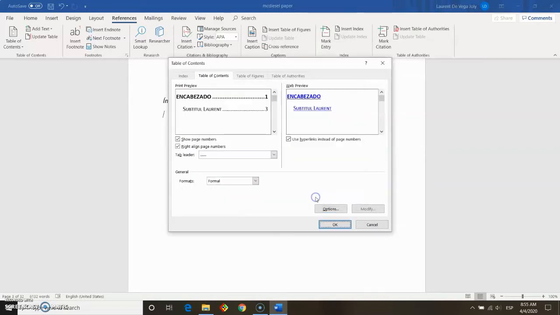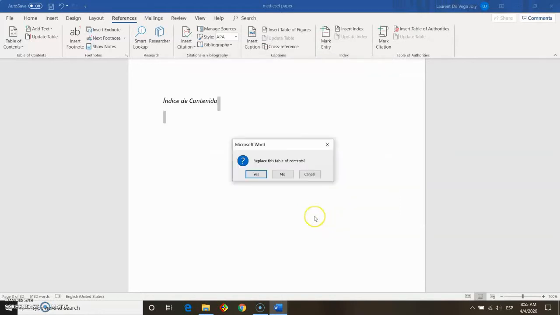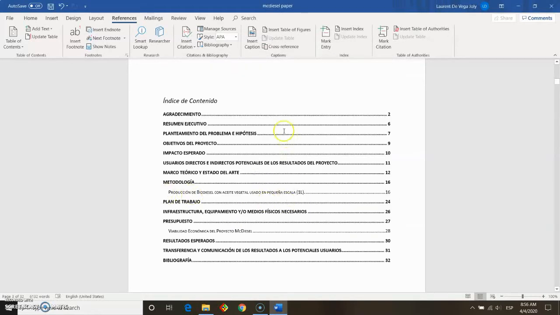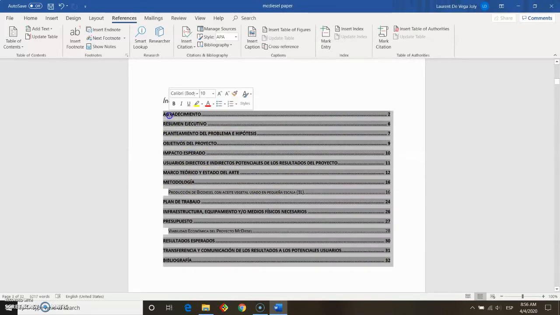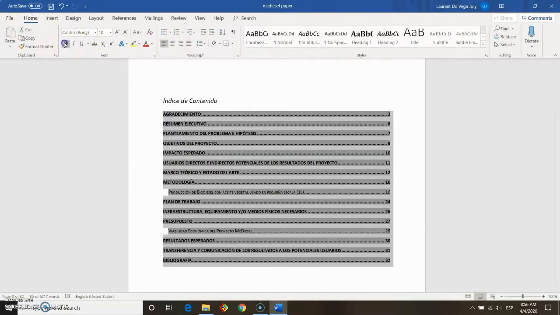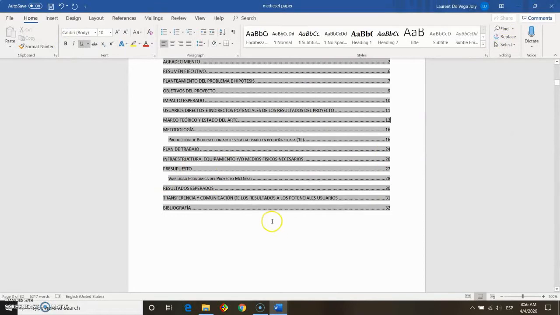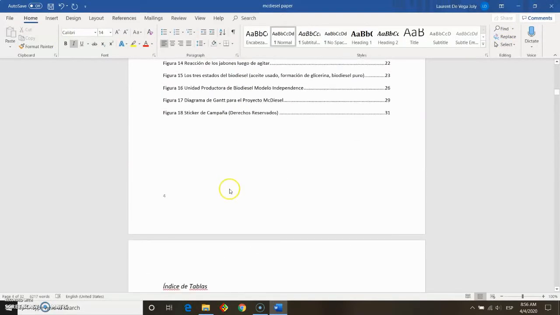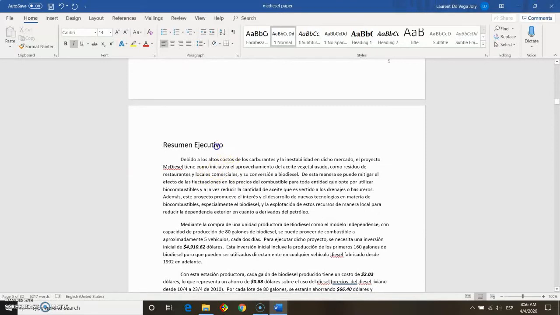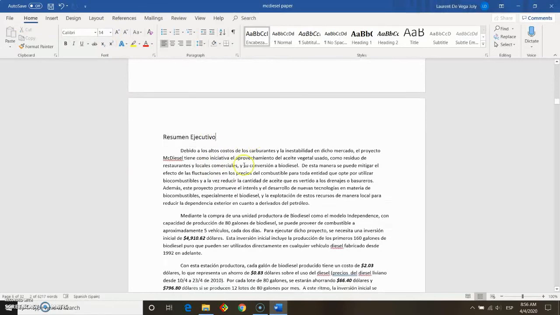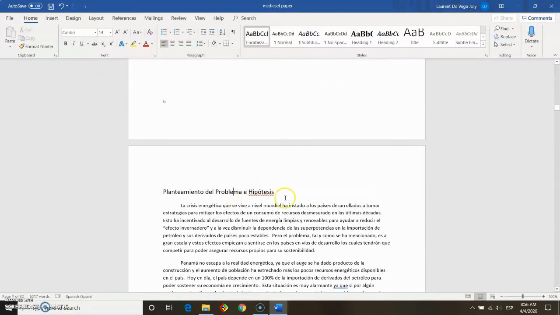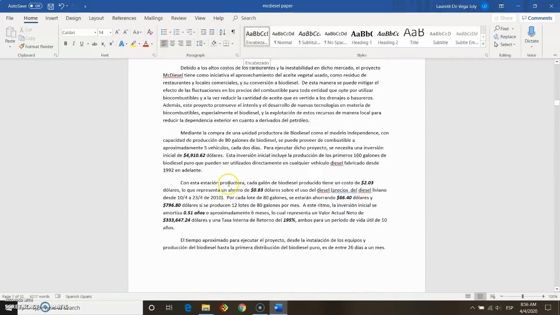So yes, we're also going to show you what happens if you change some of the font on the headings. As you can see, it's already there with the proper and corresponding page number. Let's take out the bold so you can see it better. There we go. Now, remember what I told you about changing the type or the style or maybe the font or the size of the headings? Since we enabled the automatic update, whenever we change the style of the heading, it updates it on everything that we define as a heading.